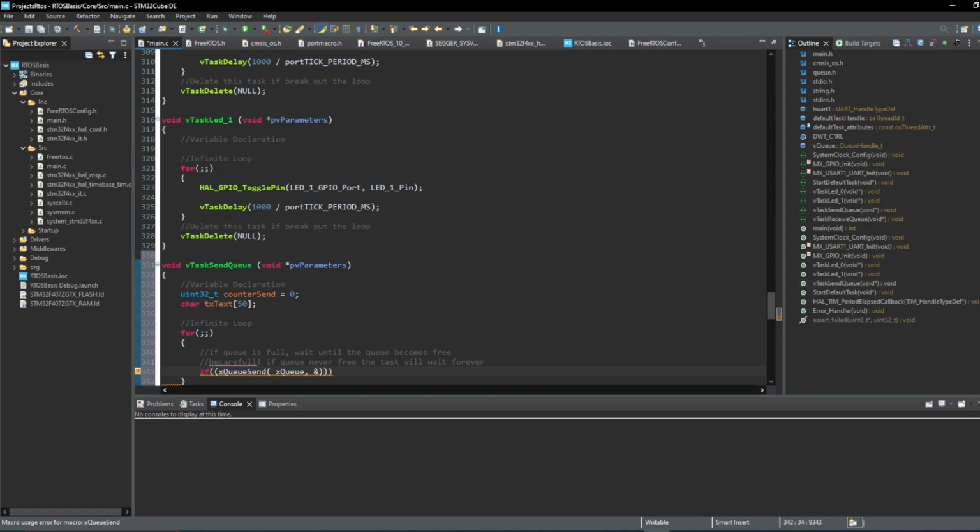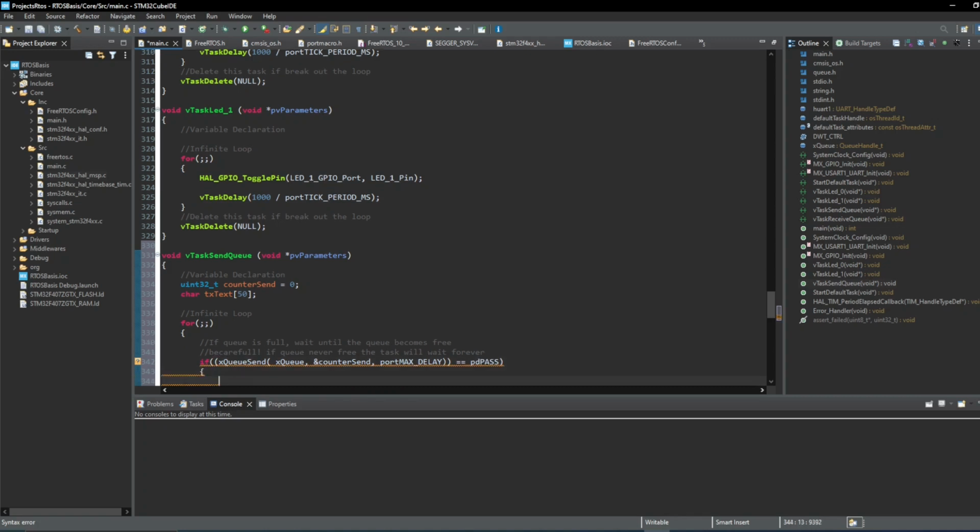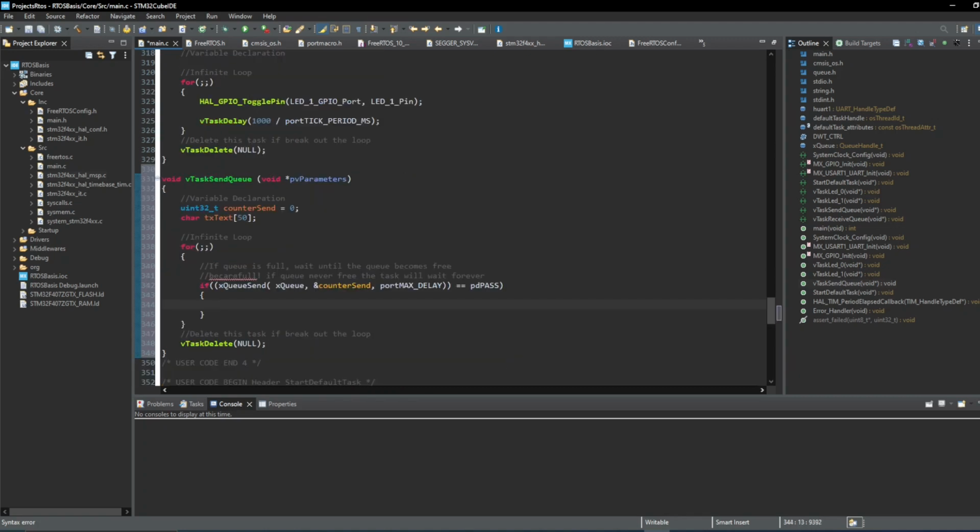Okay, here we're gonna put the counter send variable, okay, to send the current counter value, and as I explained, port max delay. Okay, that's good. So if this is equals pdPASS, it means include the value in the queue. Okay, send the value to the queue.